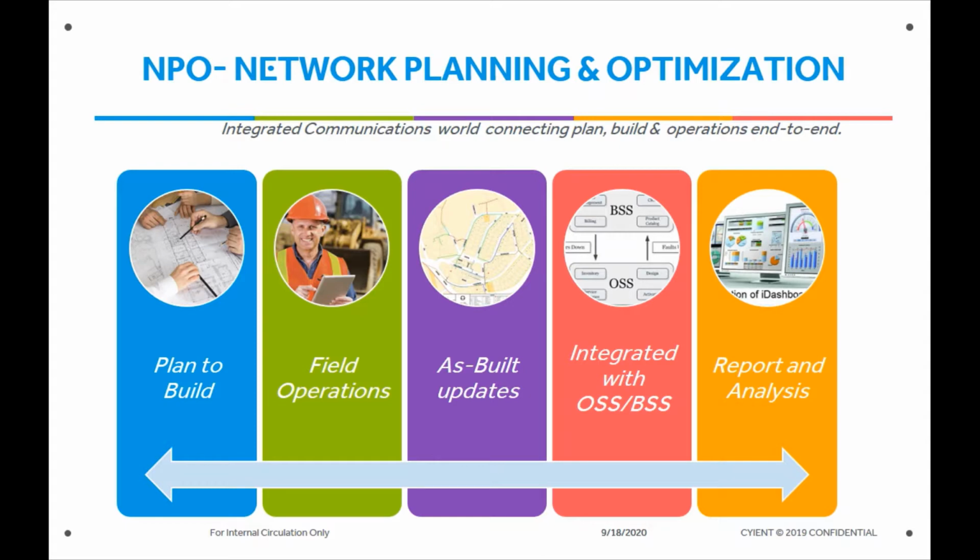The solution provides interfaces for the planners to plan the network, to create high-level designs and send the planned network data for the field survey. The solution also provides mobile application to the field staff teams to view and update the data on the go. NPO also provides interface to construction vendors to view the designs digitally and build the network on the field. And it also enables them to update the data for any deviations in the build.